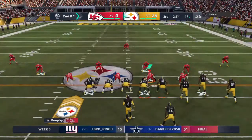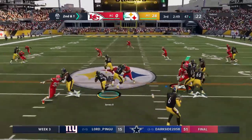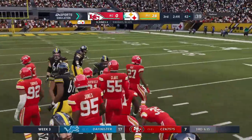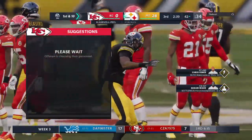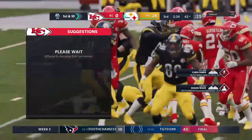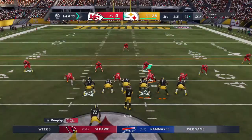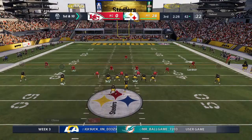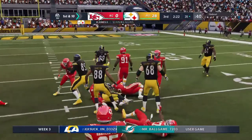Here's 2nd and a yard. They'll run it with Jones, taking it across midfield and inside the 45. 11 yards there, 1st down. I'm not sure how much more evidence they need, partner, to understand that if they don't start to slow him down, it's going to be a long afternoon here at the stadium, because he is just shredding them at this point. And let's face it, coming into the game, they knew he would be the focal point of their attack. This is going to take an 11-man unit on the defensive side to start making plays.